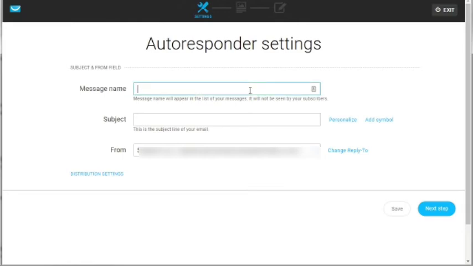The message name is the name that will appear in the list of your messages. It's not going to be seen from your subscriber's point of view, it's just there so that you know what that email is. So if we say survival kits email 1, that's just for us. The subject, of course, will be different, because that's something your subscribers will see. So you definitely don't want to put the message name. We could say something like welcome to survival, and when you're done, you click on next. Now, I don't want to cover too much because we're going to show you that in the next video.